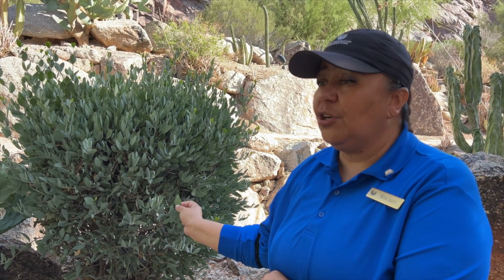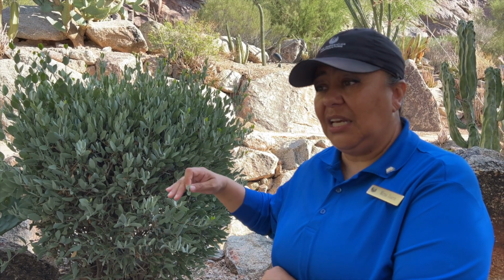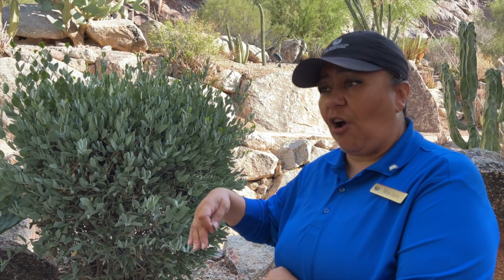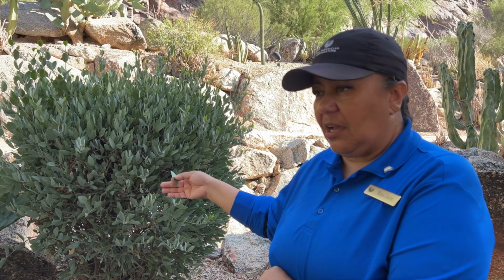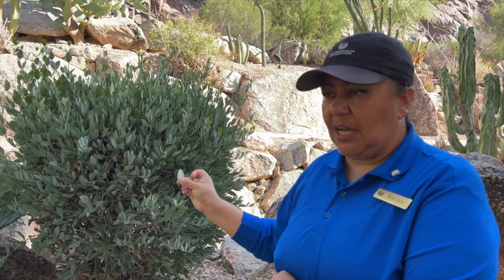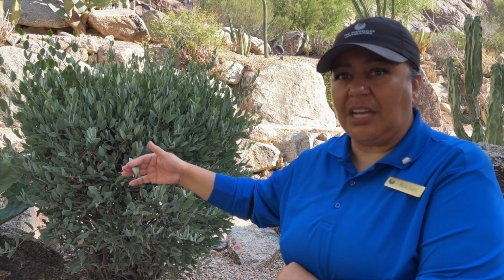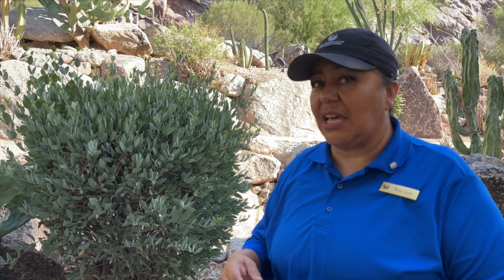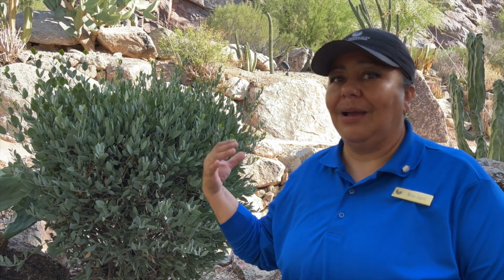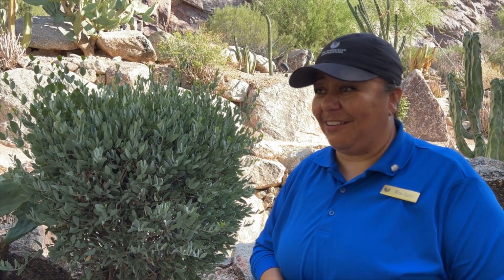It's so good actually at surviving in the desert that this plant is being used in India to kind of stave off the desertification, keep deserts from growing. They plant it on the perimeter, and it does so well that it keeps that desert from expanding. Really can't say enough about the resources that the plants in the desert really do have for us as humans, and so many lessons to learn about their adaptability.